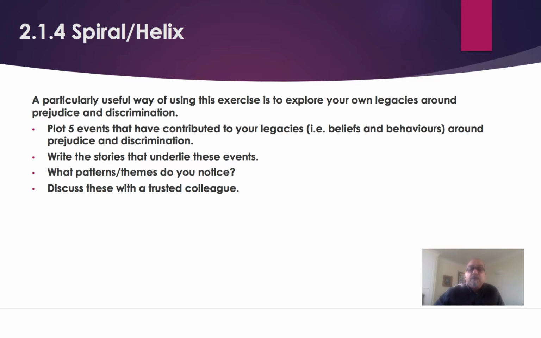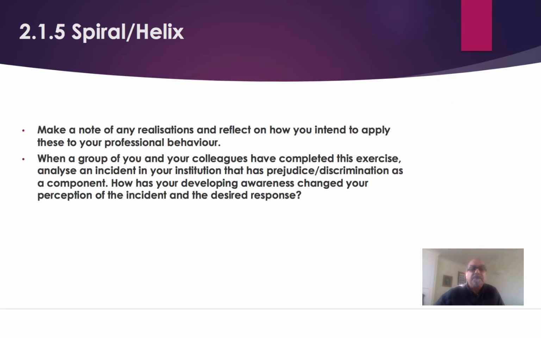Another particularly useful way of using this exercise is to explore your own legacies around prejudice and discrimination. Plot 5 events that have contributed to your legacies, i.e. beliefs and behaviours, around prejudice and discrimination. Write the stories that underlie these events. What patterns or themes do you notice? And again, discuss these with a trusted colleague. Make a note of any realizations and reflect on how you intend to apply these to your professional behaviour.